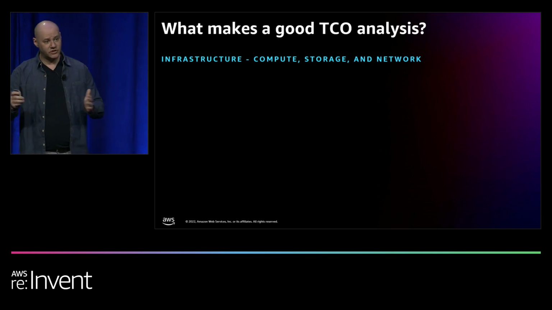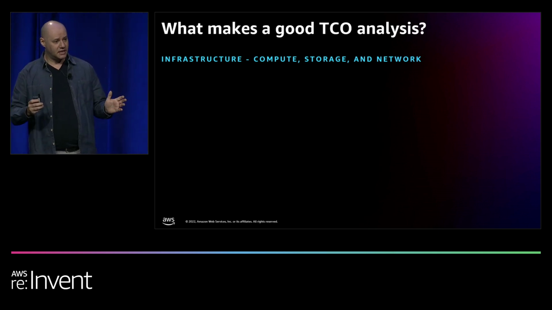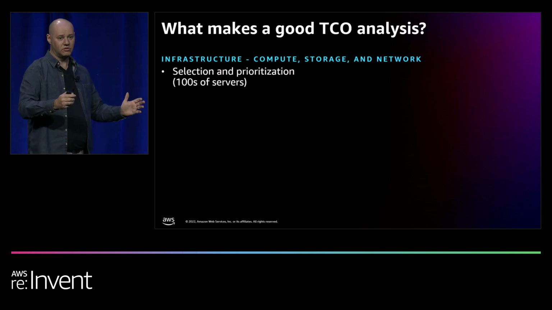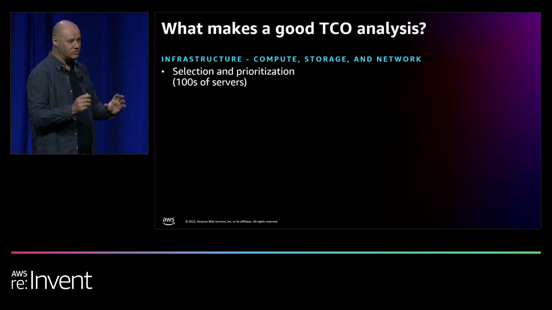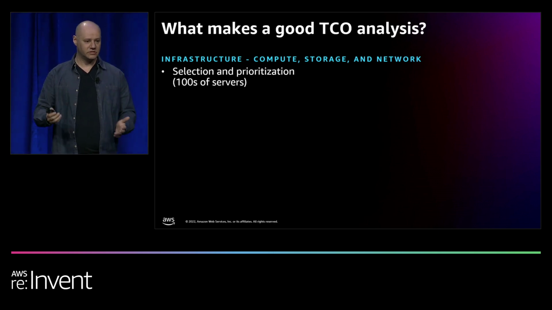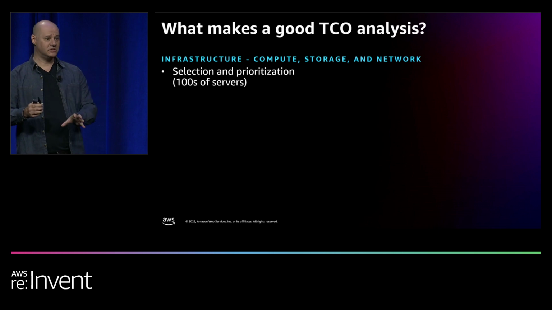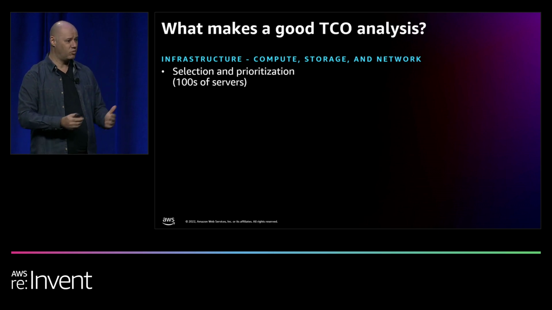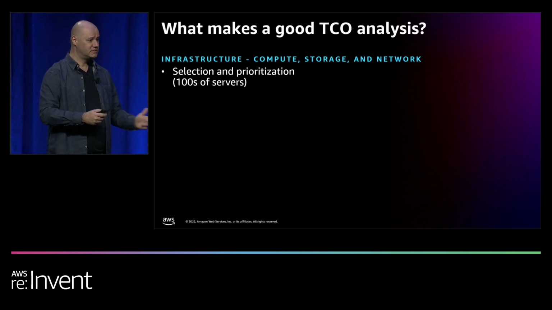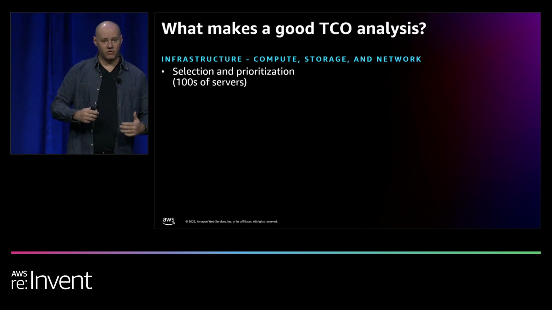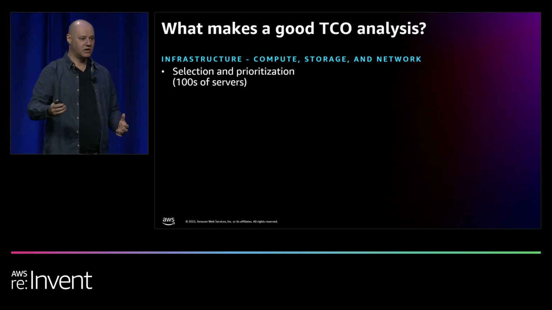Well, we have the infrastructure to begin with. An ideal place to start would be around the servers. So filter out the servers that you don't want to bring to the cloud. Normally, you identify there are lots of zombie servers. You have servers that are just turned on. They're not doing actual work. Maybe you have some DR servers there that you don't want in the cloud. You discover some temporary servers that still exist for some reason. So normally, you want to do this exercise for hundreds of servers. The more servers you got, the better the TCO will look.